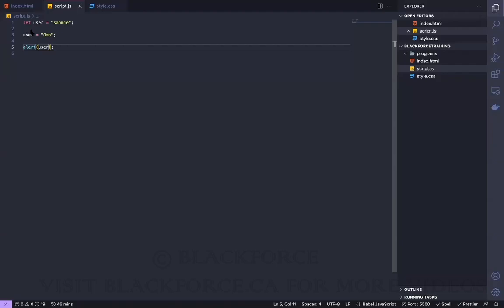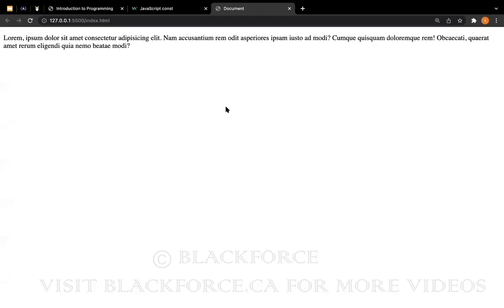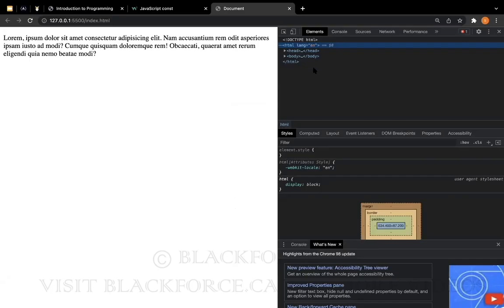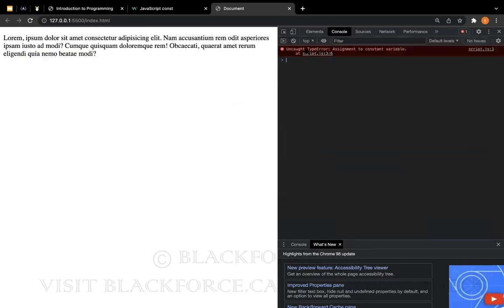But the difference between let and const, right? If I use const to declare a variable, it's going to be the same for the entire life cycle of this app. I cannot change it. Let me see. It's throwing an error. That's why it's not showing anything. Yeah, so assignment to constant variable. It's already throwing an error, so it's not showing anything.